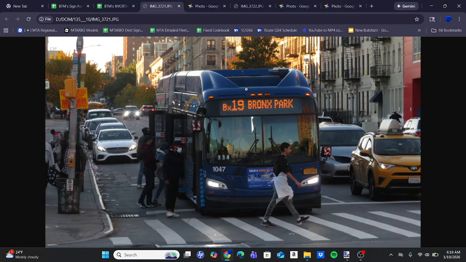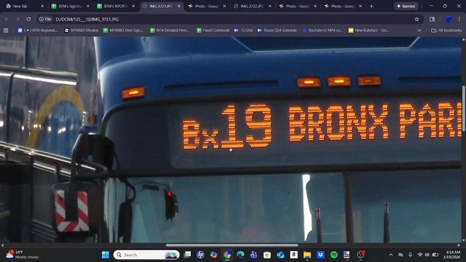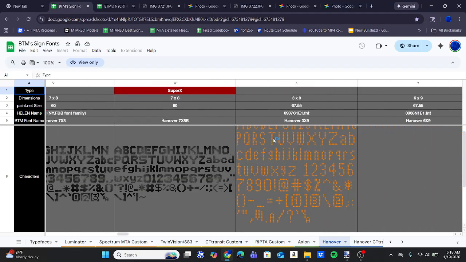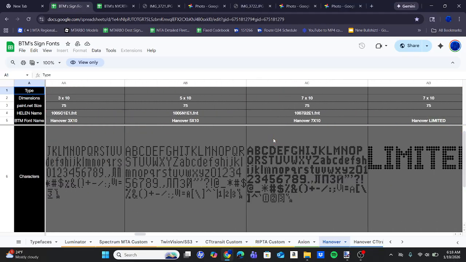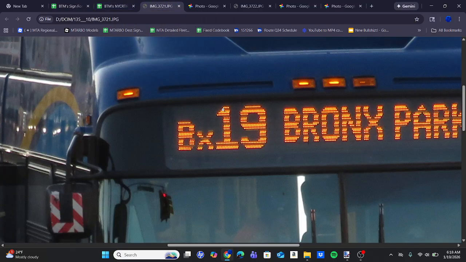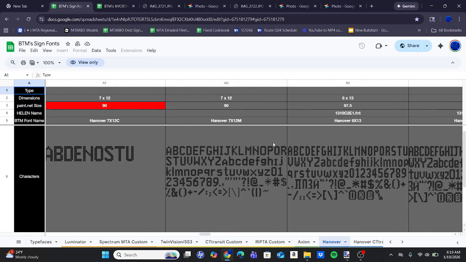In most cases, for every bus route, this part right here, the BX19, it uses just one font, which is, I'm pretty sure, the Route 24 font. So we're going to go ahead and download that. To download it, we're going to go ahead and find that font. If you guys don't know how to find the fonts, you always can just compare the dots. But in most cases, all of the routes for every Hanover bus, this part right here will always be Route 24 for the BX19. And if you want to do Q routes, M routes, it will always be Route 24, unless your reference says otherwise. So in most cases, we're going to go ahead and get that 24 text.